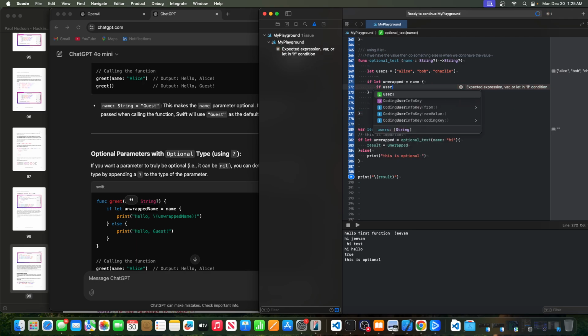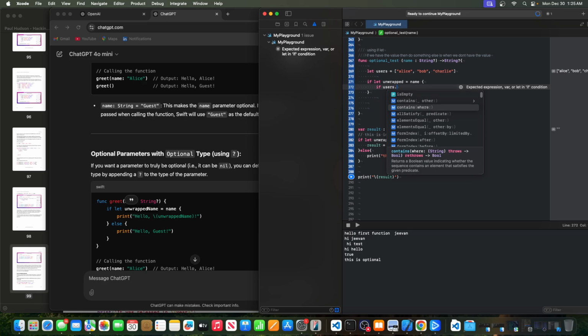Say users dot contains, which returns a boolean indicating whether the collection contains the given element.